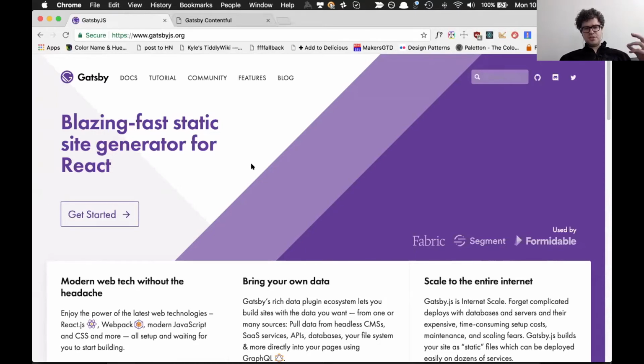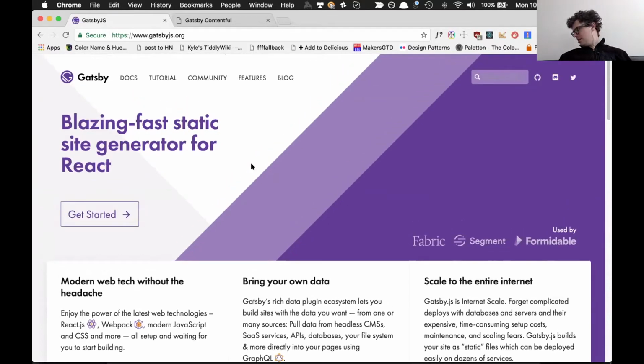Anyways, and so, that was kind of where it started. And then Gatsby V1 added the ability to pull in data from anywhere, which makes Gatsby way, way more powerful and flexible. Because, at the end of the day, a website isn't much without data. You have to get data in there somehow. And so making that really easy to do, to get data into Gatsby from wherever, is one of its main goals.